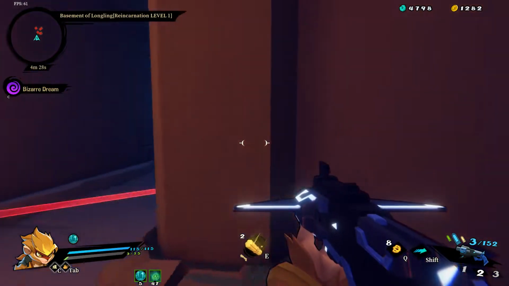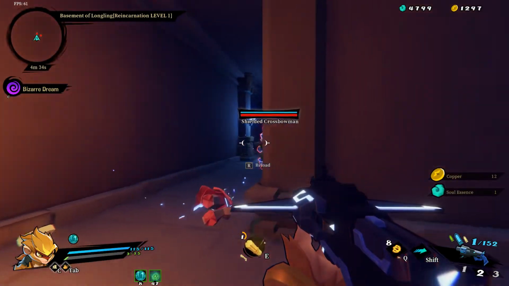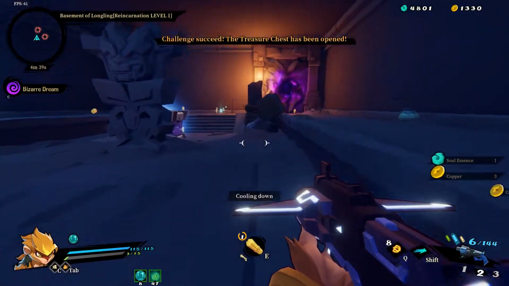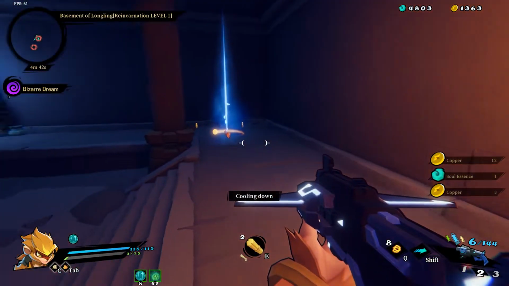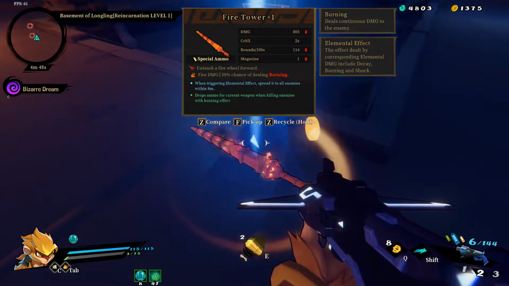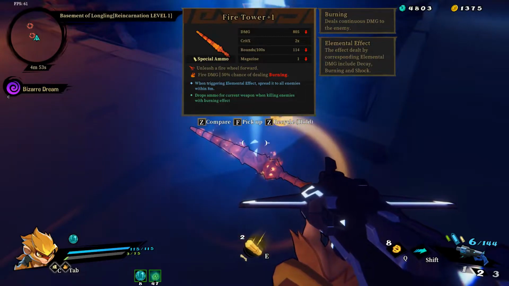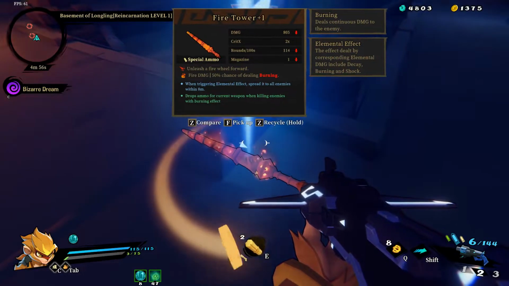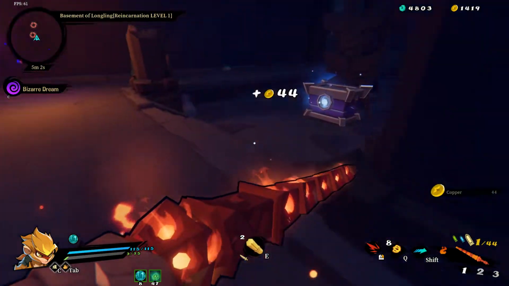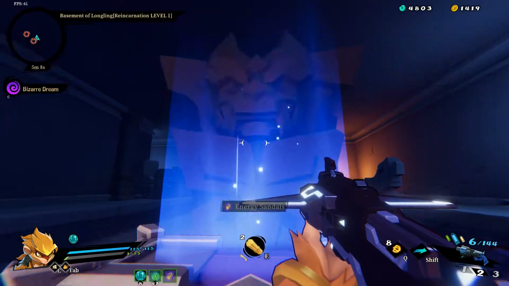I actually don't mind the Argus. Some people don't like it. I find it's not bad. With the knockback, it's very helpful. Oh, a Fire Tower. When triggering an elemental effect, spreads to all enemies and drops ammo for crit weapon when killing enemies. I think I'll swap the Hell for that. The Hell's not bad, but it's not fantastic. I like the Argus better. Energy samples, that'll be nice.